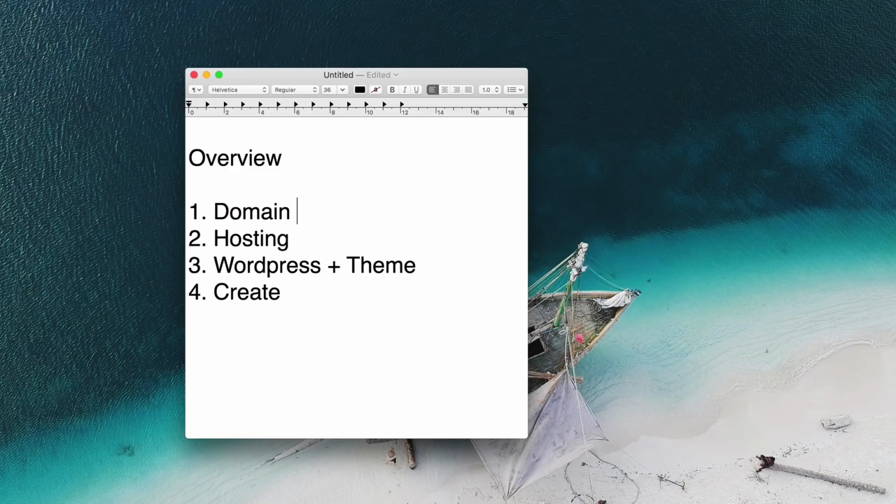So the domain name is going to cost around $15 every year. But I have a coupon code, which is going to only cost you $5.99 a year. And then for your hosting, that's normally around $10 a month, but with the coupon code, it will be around $8 or so.